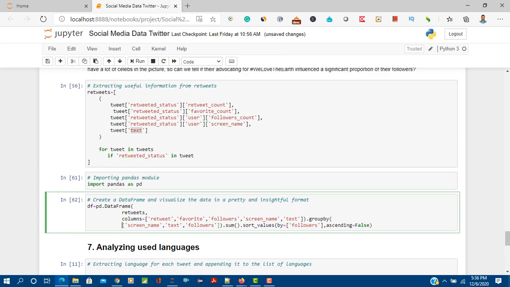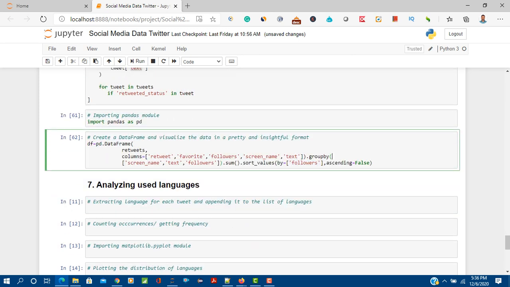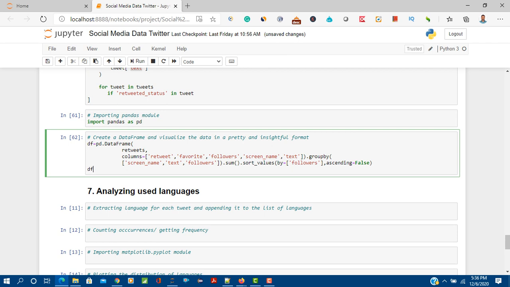I use the retweets, and for the column names, the other column names I need group by. I'm using these group by values. Sort values, followers, I'm passing ascending first. So I will print that, df.style.background.